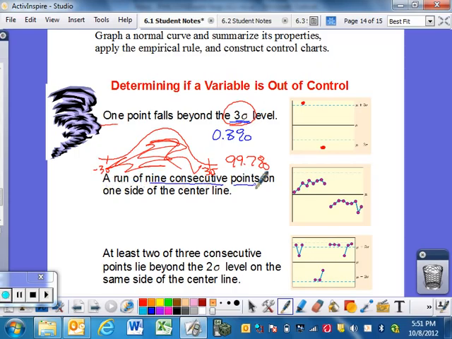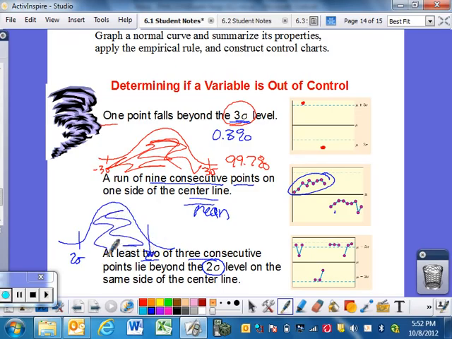So if anything falls outside of three standard deviations, another one is a run of nine consecutive points. So nine consecutive days in which you are above or below the center line, which is just your mean. If you have nine consecutive days that something's not getting done, we have to look at that. That becomes a problem. That should not happen. It shouldn't be more of a zigzag effect, not a common theme. If you get nine consecutive above or below the mean, that's a problem. And then the other one, which is a little more difficult, it says at least two of three consecutive points lie above or below the two standard deviation line, which means two out of three days. Now, if you think about your curve, two standard deviations each way, the percentage in the middle of that is 95%. So you basically have a 5% window of data points, and two of the three showed up in three consecutive days. That is also a problem. We need to kind of look at that. That's rare. It shouldn't happen very often if you have enough data and information.